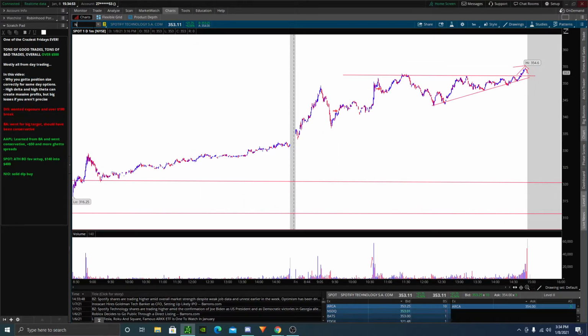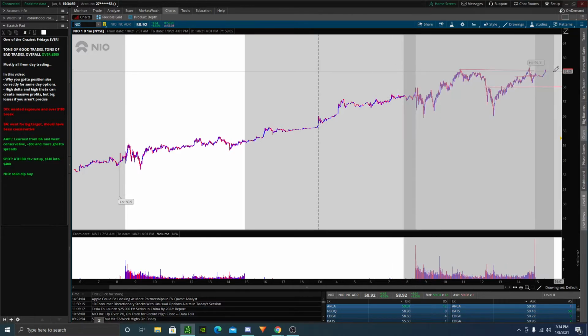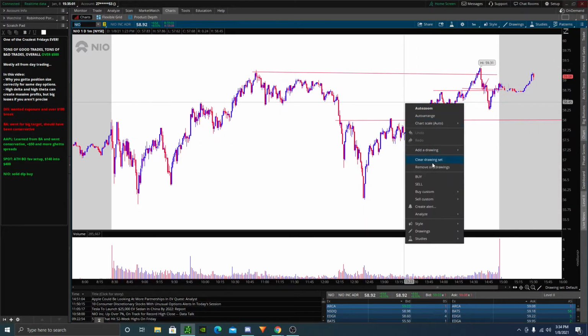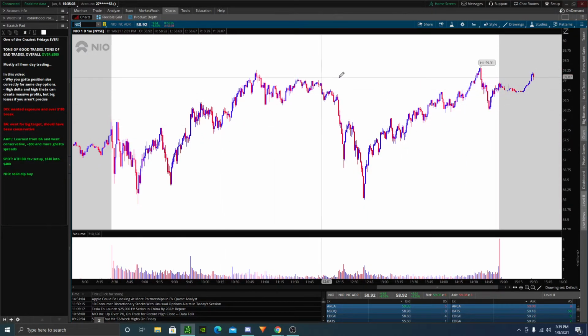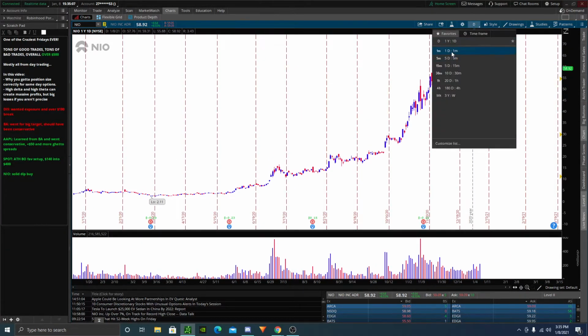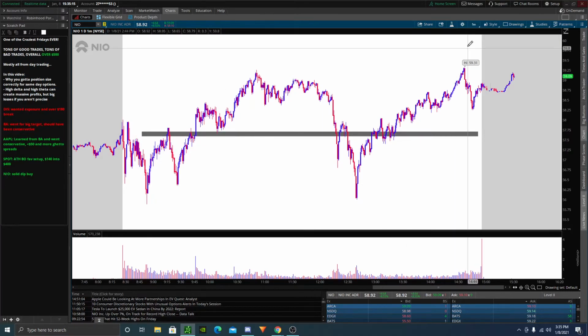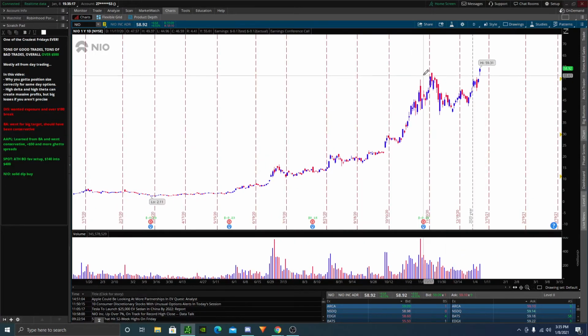And our last main trade of the day, we had a lot of trades, you can see the account statement during Weenie Trades Live, was NEO. And NEO is getting super oversold. And we had that NEO all-time high breakout setup, my favorite setup. It creates a lot of momentum to the upside, whether you're dip buying or doing breakouts. But with NEO, I was looking at this consolidation area right about here, and I was also looking at the old all-time high, which was 57. So 57 and about 57.40.